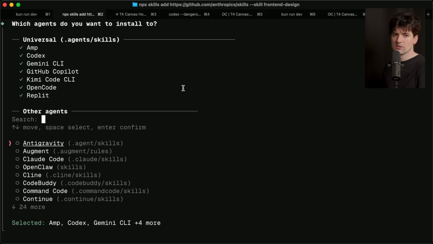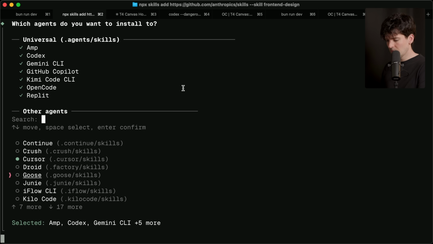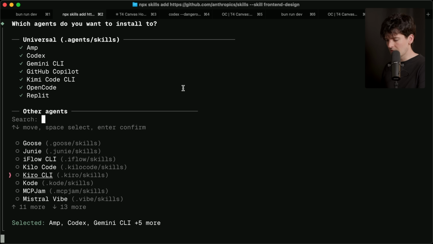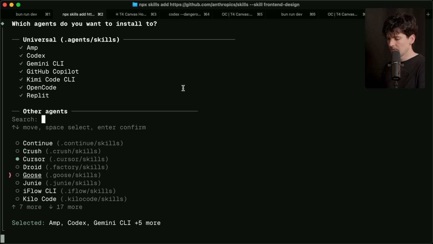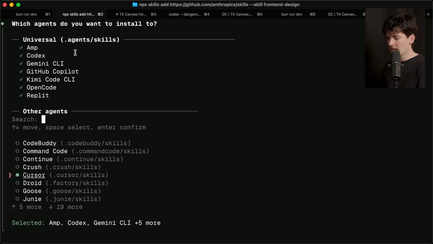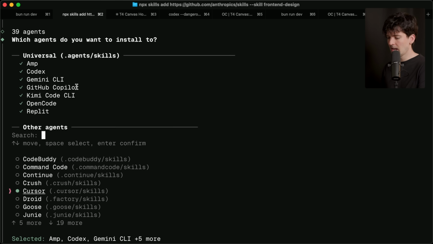This is so cringe. I have to work way too hard to find the things I actually want, which for me are Cursor. I do want to try the Kilo Code and Kilo CLI stuff more, but I'm not going to do that now. I'm pretty sure that Kilo will use the standard skills directory now too. Why does Mux have skills? What's going on? Mux is a video tool. So this is just for new ones I want to add because I have the main ones up here. But yeah, I'll add Cursor as well.